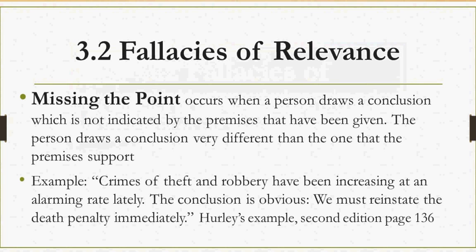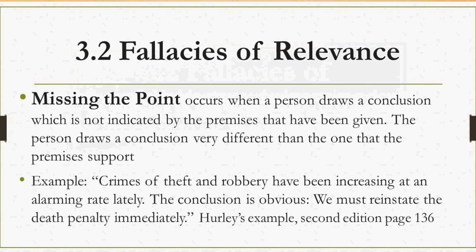Crimes of theft and robbery have been increasing at an alarming rate lately. The conclusion is obvious. We must reinstate the death penalty immediately. Okay, another example from our Hurley textbook, 12th edition of A Concise Introduction to Logic, on page 136. So we have one premise here, that the crimes of theft and robbery have been increasing at an alarming rate lately. That's the premise.